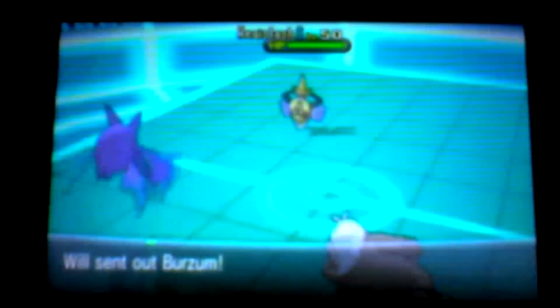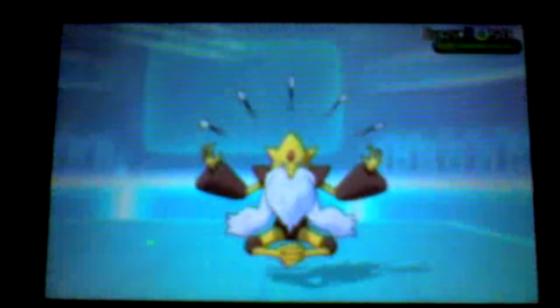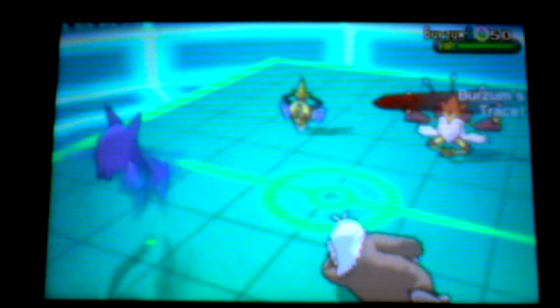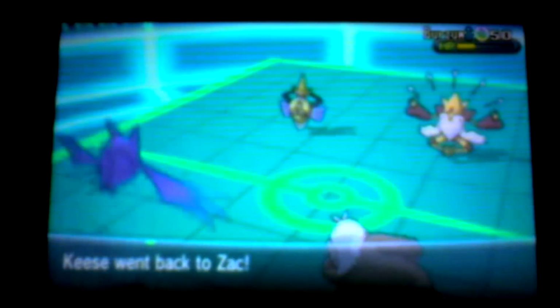I've got the Black Sludge, as you saw, which lets me heal health per turn, a bit like Leftovers. He goes for the Mega. At this point, we don't think it matters that much. But he has got a magnificent beard. So he traced my Infiltrator, which isn't going to be much use. So I go for the U-turn because being physically offensive takes him down to half, which is absolutely brilliant.